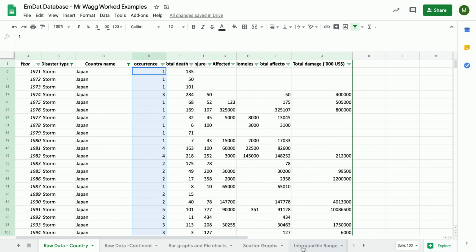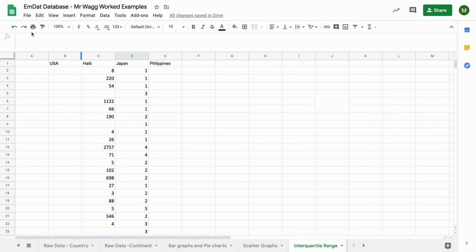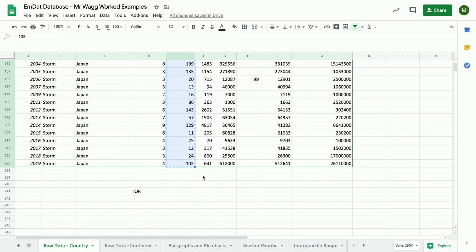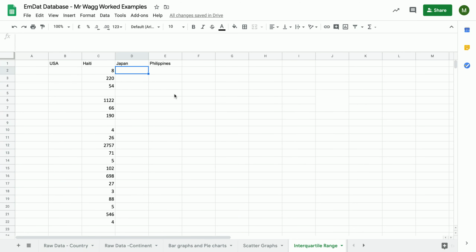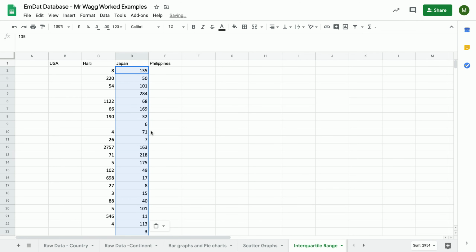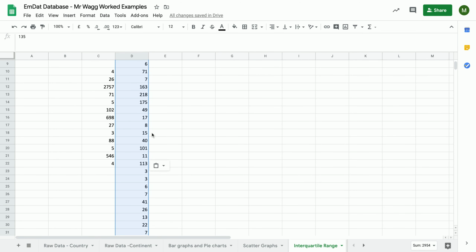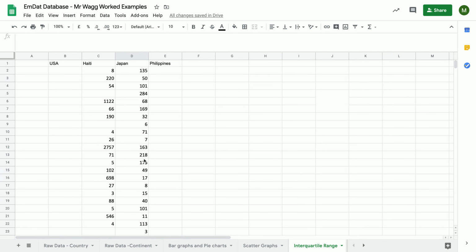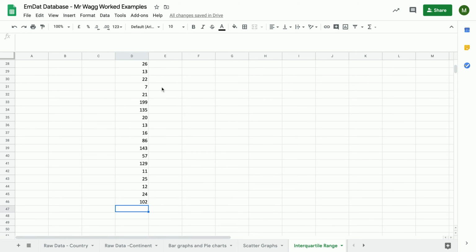Oops, wrong data set there for Japan. So let's just undo that. Go back to our original total deaths. I was thinking there was a strange set of numbers. Command C, copy and paste. Great. So I've got two of them. There is lots more data for Japan, which is better recording, as well as possibly more events there to be recorded. So now I want to find out for each of these.